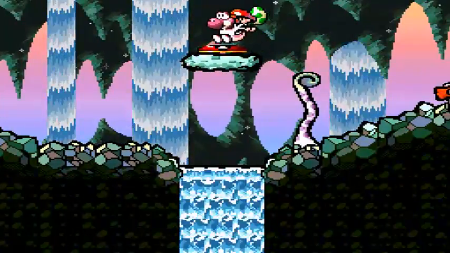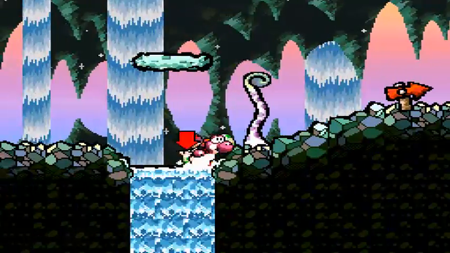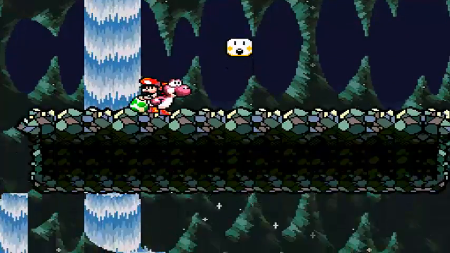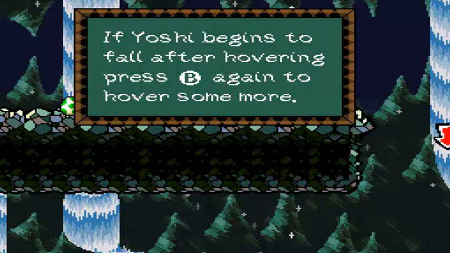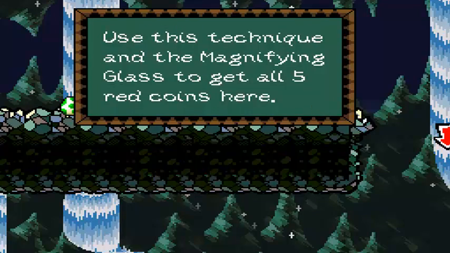Anyway, next thing that we want to do is come over here and down into the water. Well, I'm going waterfall diving. Alright, so, Mr. Infoblog, are you going to tell me something useful if Yoshi begins to fall? You're teaching me how to flutter jump now? This is the fourth world! Okay, hovering, press B again to hover some more. That is so stupid! Use this technique in the magnifying glass to get all 5 red coins here.